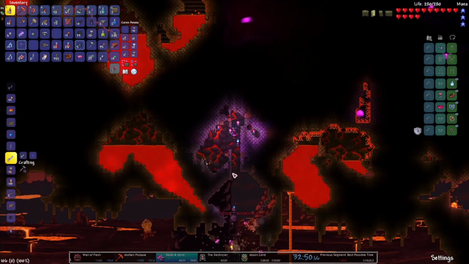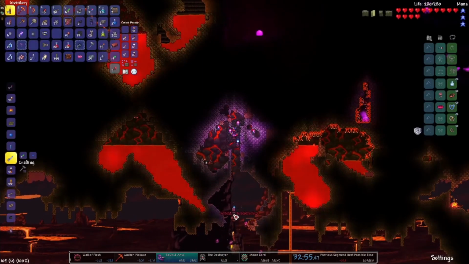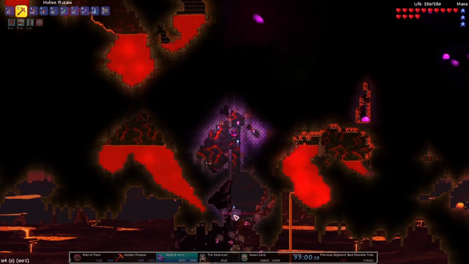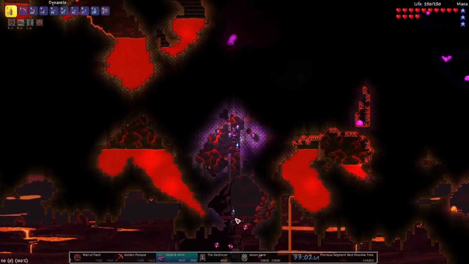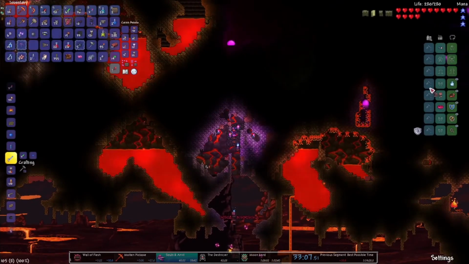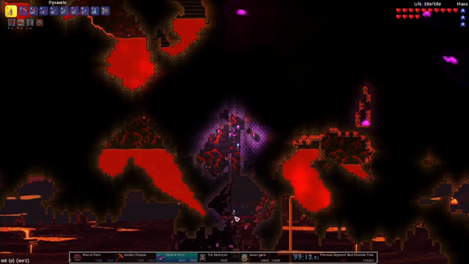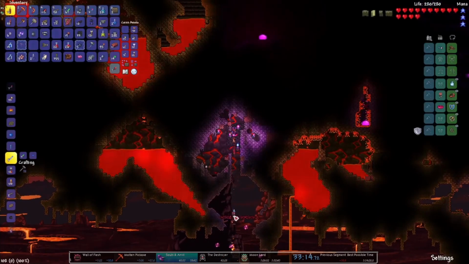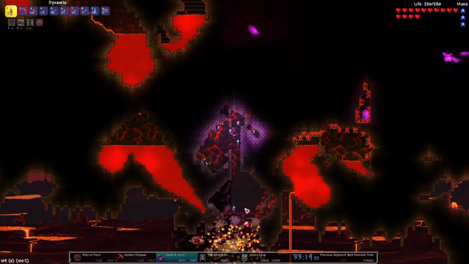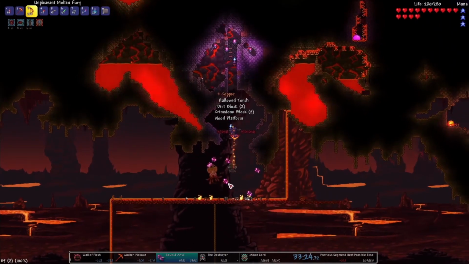To briefly go over, you need 6 souls of light for the mechanical eye, 3 souls of night and 3 souls of light for Skeletron Prime, or the mechanical skull, and 6 souls of night for the mechanical worm. Luckily, the mechanical worm was the drop I got from the night soul farm, so I didn't need to get any more. I already had 3 for Prime. But it looks like here I'll need to get all 9 souls of light.